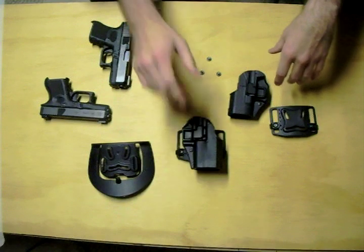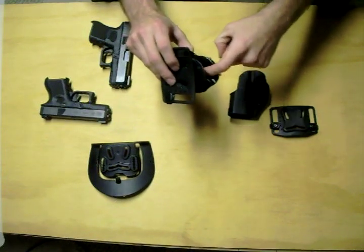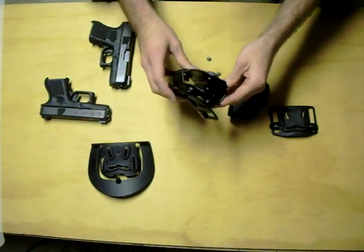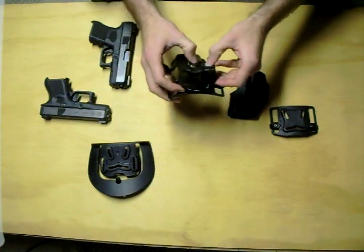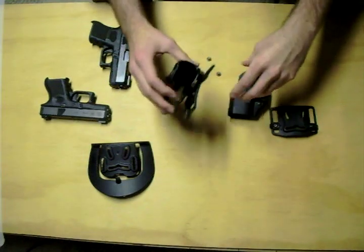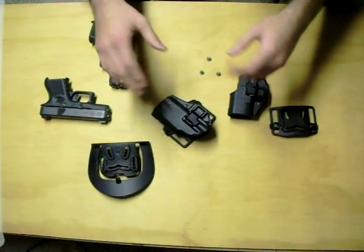It takes almost nothing. I have seen some negative reviews on this, that if you were to get any piece of FOD or like a twig, or in the review I saw, a guy actually took a penny to simulate a rock, stuck it up in there, and kept this lever from moving. Is it a possibility? Sure. Is it really likely that it's going to happen to you? Maybe if you're rolling around in the dirt on it, there's a possibility. I would say slim to no chance that this holster is going to fail in that fashion on you. I think it's just about a fail-proof holster, and that's really the only negative thing I've ever seen on it. To me, not even really a factor. So that's why I'm not going to spend a whole lot of time talking about it.